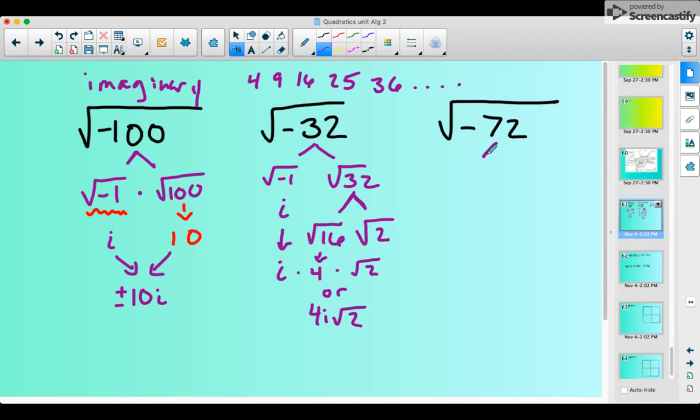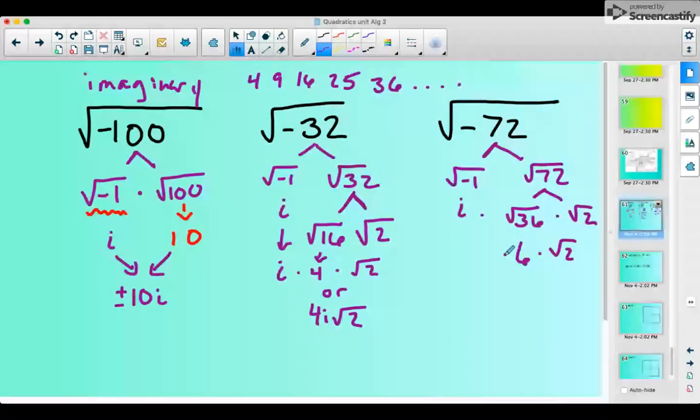So I'm going to show you that again. Split it out into two pieces. Now the -1 becomes an i, that we know. But if we focus on this positive piece, we say, which one of the numbers on our perfect squares list is 72 divisible by? It's divisible by multiple of them, but the largest one is 36. Square root of 36 is 6. So we have 6 times i times the square root of 2, which would be rewritten as 6i square root of 2.